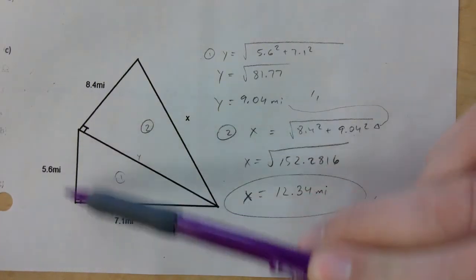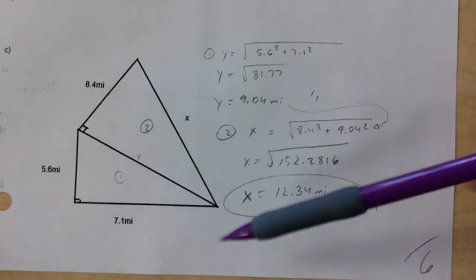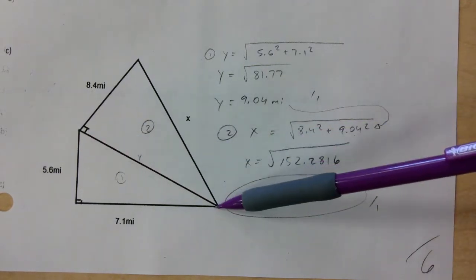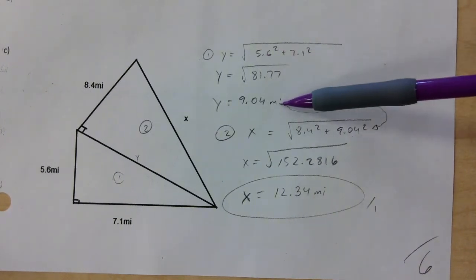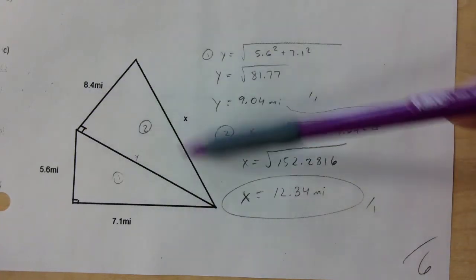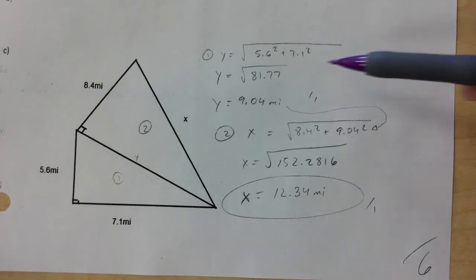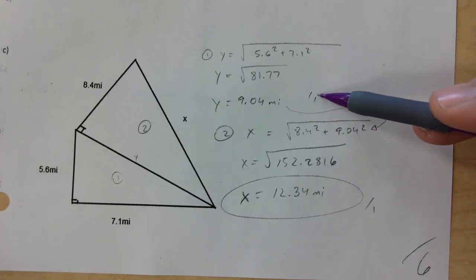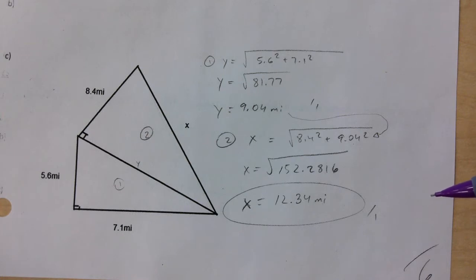So the first triangle down here, because that gives you the most. Don't think it's always going to be the bottom or always the right. Look at which one gives you the most information. You're missing your hypotenuse here, so Y is going to be a result of the addition of the two legs, obviously always squaring them, and then it's 9.04. You do it again. You're missing the hypotenuse again, so that's 12.34 miles. It's the same calculation over and over. You got one for 9.04, you get one for 12.34.